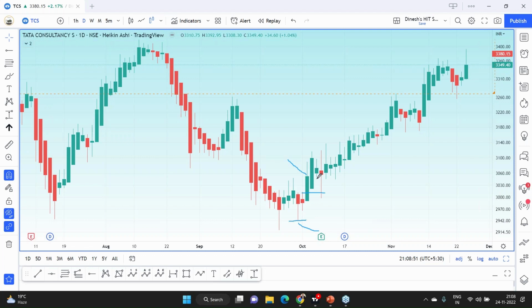I'll run the trade. I have lower wicks, I have a big red doji. If I'm already long, this is my trail stop loss. Again, I need the red candle bar to close below it. Now if I'm looking for a fresh entry, my entry is above this. I want to buy more or enter the stock again. So here I am again, upper wicks, lower wicks, some more upper wicks, lower wicks. This becomes my new entry, which comes here. So again, I'm long. Or you can say my trail stop loss, if I had entered here or entered more here, keeps going up to this particular one.